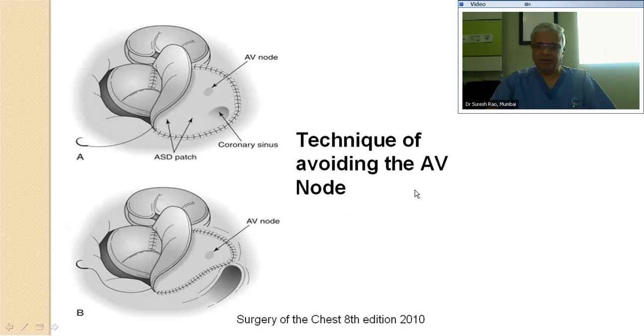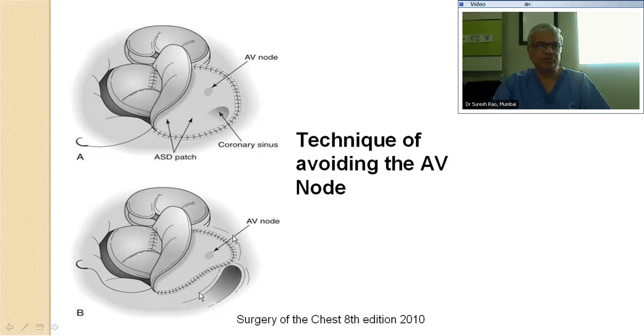Now, there's another technique to avoid heart block, and that is when not only when we close the VSD, but also when we close the ASD. So what we do is sometimes we go around the coronary sinus in the suture and direct the coronary sinus into the left side. So we might get a little desaturation, about 2 to 4% desaturation, but then it avoids heart block. But in those cases where the left superior vena cava empties into the left atrium or into the coronary sinus, you can't direct the coronary sinus into the left side, and you try to follow the annulus of the left AV valve around the AV node and close the primum ASD.